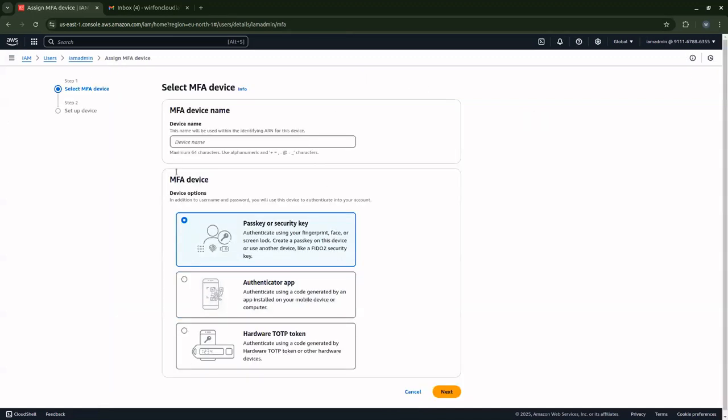And we have a dashboard here similar to the one we had when we were setting for the root, except for a few changes. We need to give it a name. I'm going to call this Google Authenticator again. But I'm going to use the name IAM admin because this is for IAM admin user. This is just to help me know which one belongs to who. I'm going to use the Authenticator app. That's the one that we normally use. I'm going to click on next.